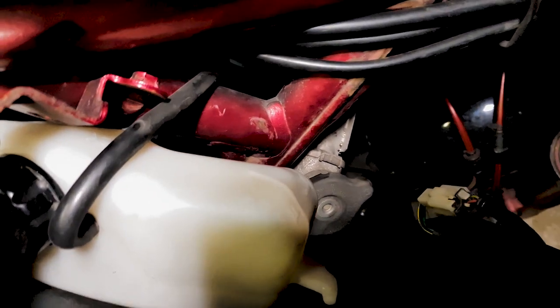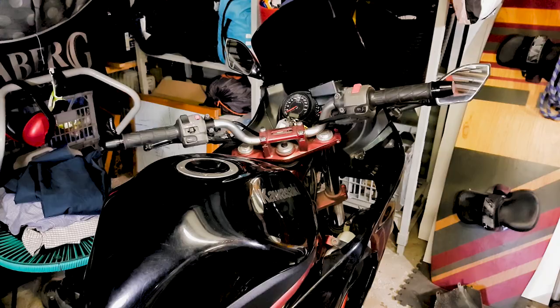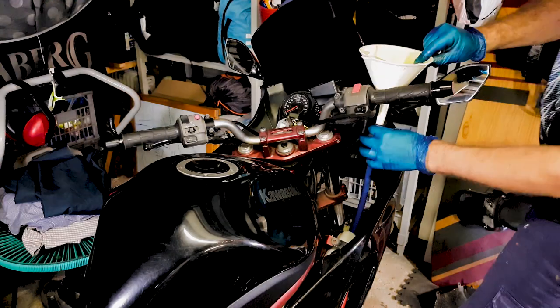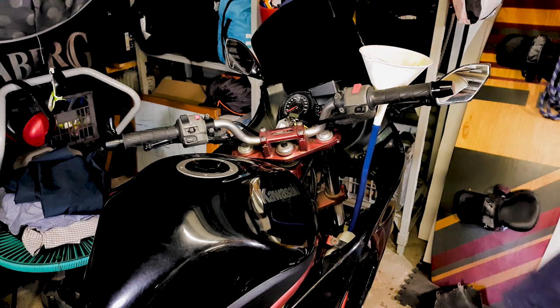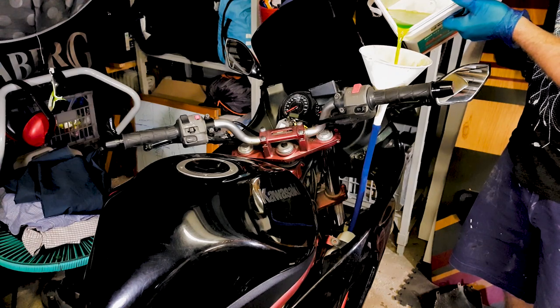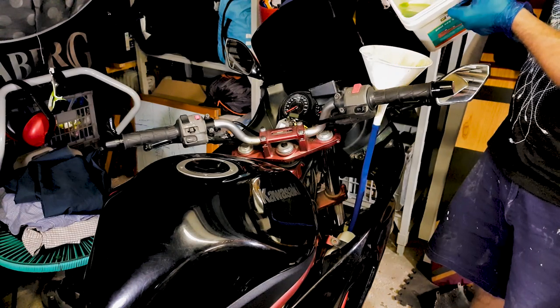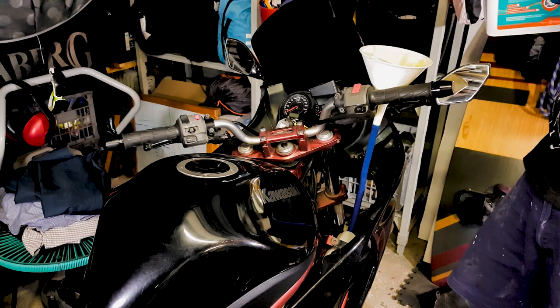We've loosened that coolant reservoir and we want to just be able to access that radiator cap right there. So we attach the end of that hose to the funnel that just sits in your brake lever. I'm going to pour about half of this coolant back in, nice and slow, back through the filter, a little bit at a time.